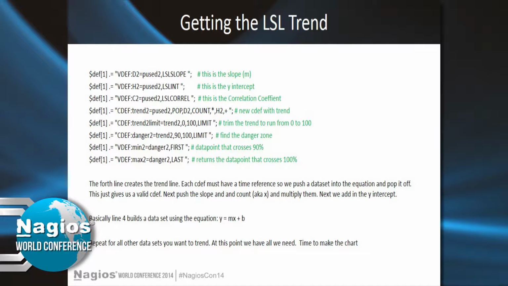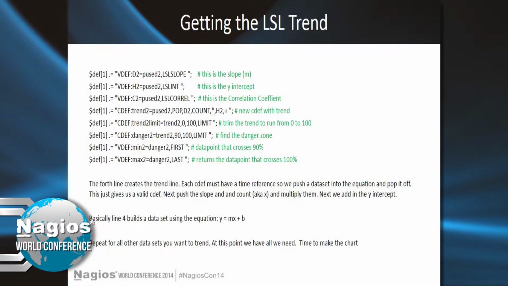We push D2, which in this one is the slope, and the count, another operation. This is the count of steps, is what you're pretty much getting. Actually, this isn't a total count of steps, this is the count of the step you are on in the data range. I know it's getting kind of thick real fast. So in your first pixel, the count's going to be 1. On your second pixel, the count's going to be 2, 3, 4, 5.